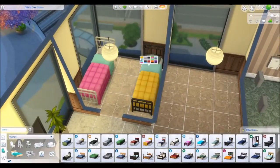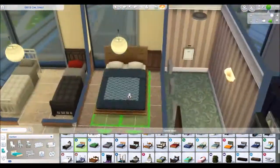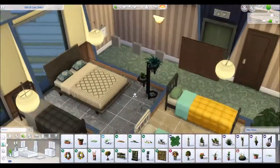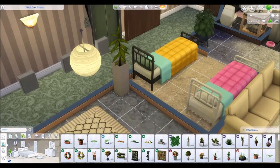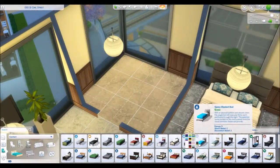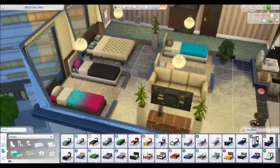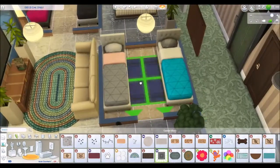Anyway, after I stopped praising my sister, I'm putting beds in now. I decided to go for quite good beds, because no Sim wants to wake up on the wrong side of the bed, do they? No. So actually, I say good beds. The bed that I just put in for the master bedroom isn't that good, and I decided to get rid of that pot plant. And then I changed the beds up to these beds. I did quite like the wireframe beds, but they didn't have as many colour variations that I liked that would fit in the same rooms as the other beds.